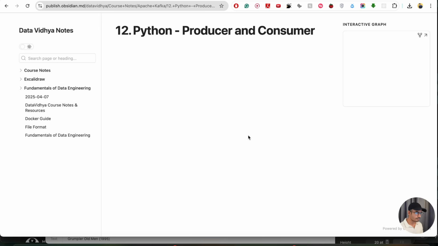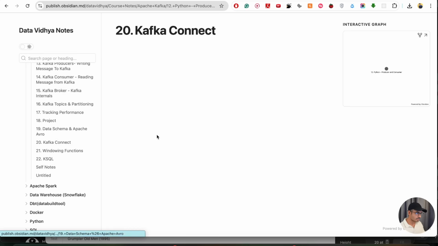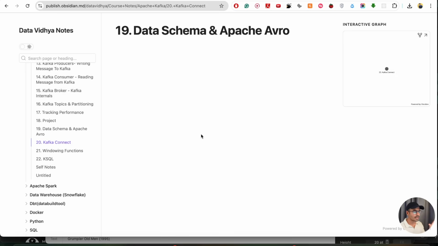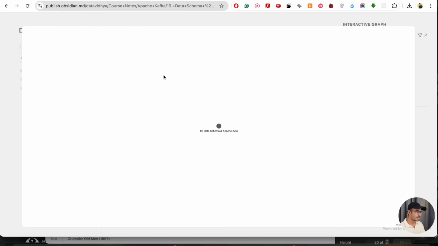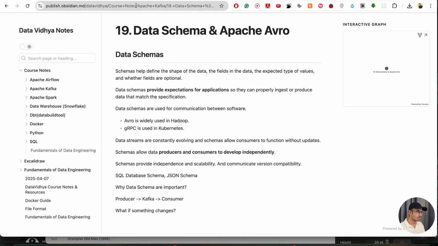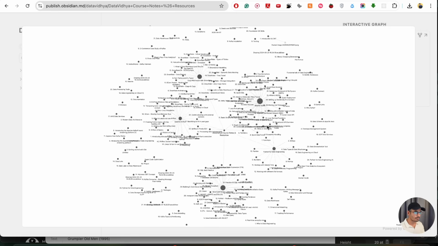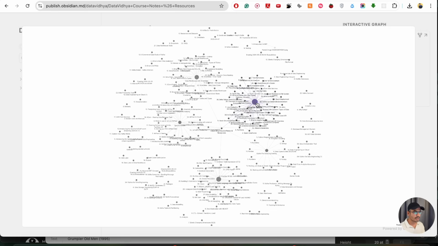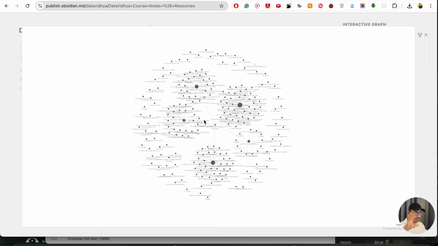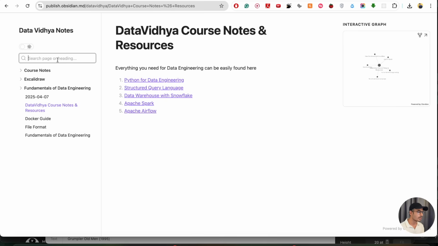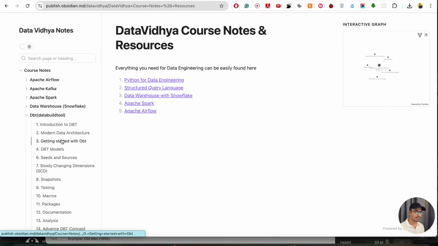My internet is not working properly, but let me go to something else. You can see all of the notes are given in detail here if you want to revise in the future. The best part about these notes is that they are connected based on topic. In Obsidian, you can create connections between topics. Say inside Snowflake or Spark we have the partition concept, so it is available in both. You can have a proper connection created between different topics, creating a network of everything. It's pretty interactive and useful. You can directly search for particular information and get it. Inside this, we have the DBT notes available too. I've created them for you to refer to anytime you want.